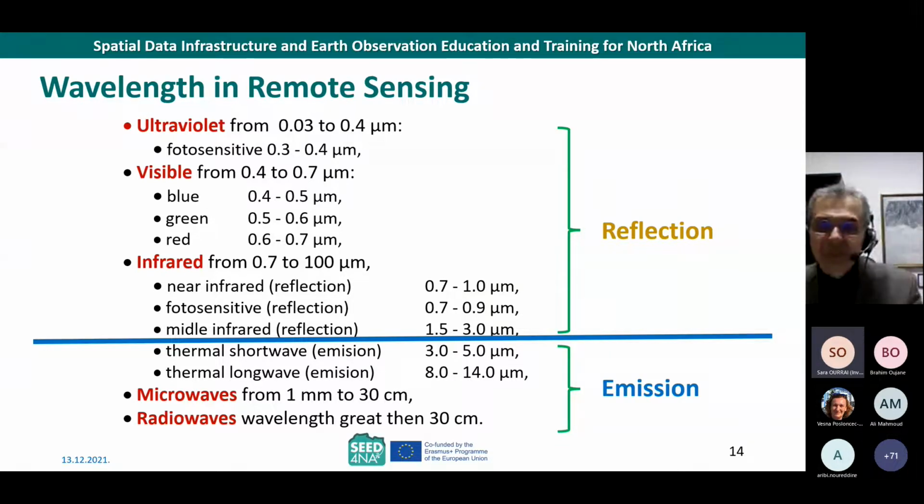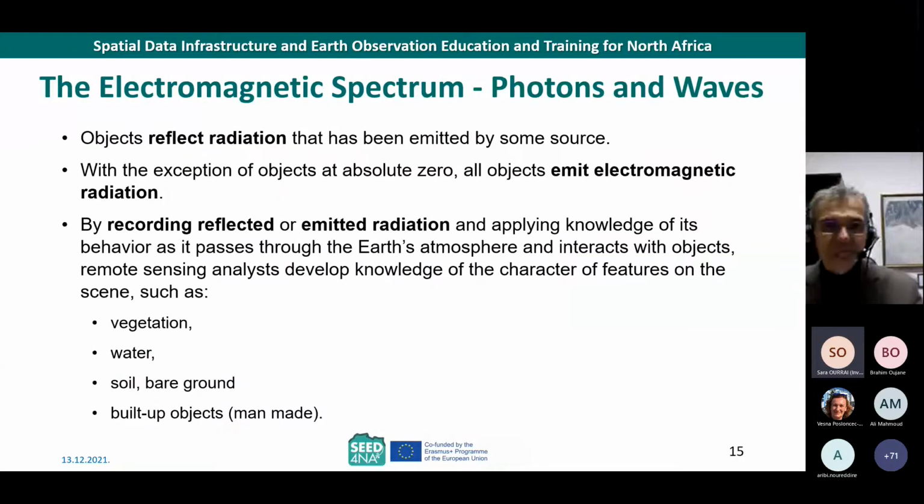And after 3 micrometers, all that energy is used to create thermal images or radar images, and we talk about emission. So the border between reflection and emission, for creating images, is 3 micrometers.